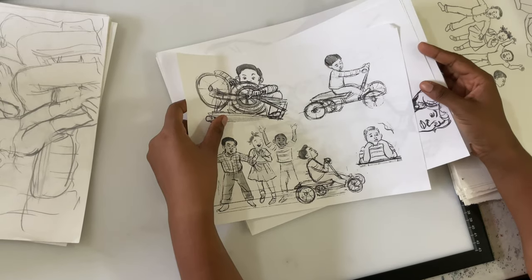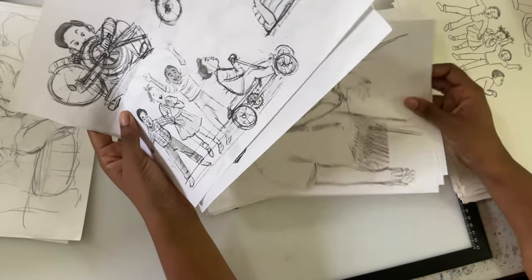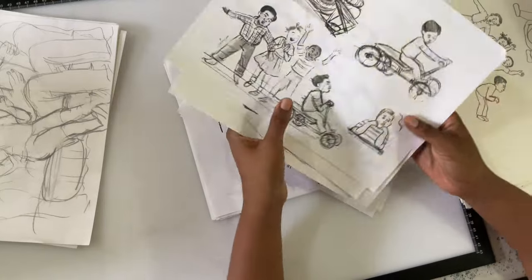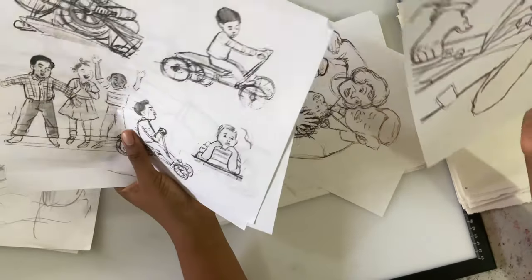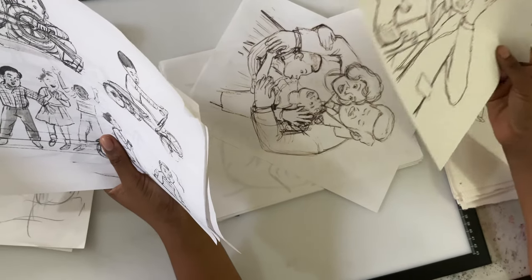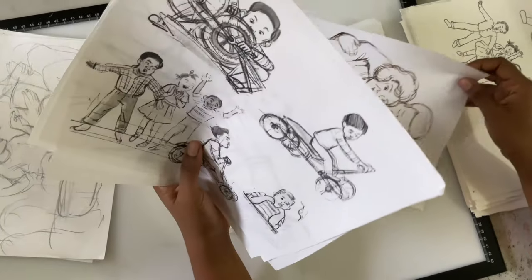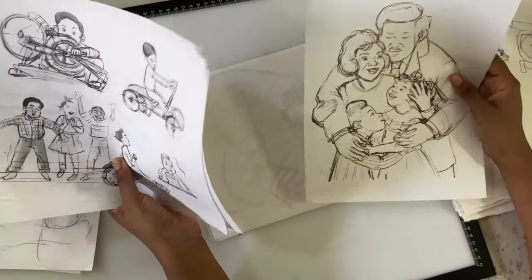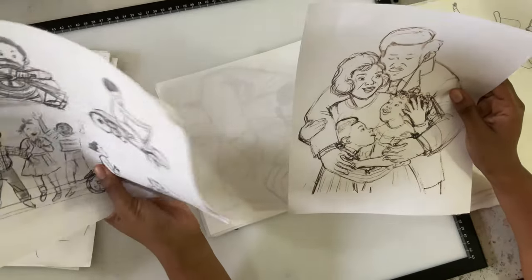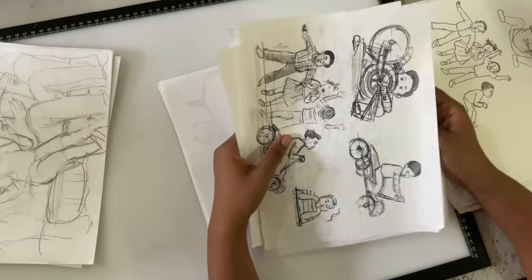But the process that I'm doing, which was not always my process, but in the last few years I started using a light box. And so the light box allows me to transfer the rough sketch to my finished paper, where I'll do the final art, easily and quickly. So these would have been printed with that in mind, that I'm going to draw over them. And again, it may not be exactly the finished composition. I would go into Photoshop and put everything together then.